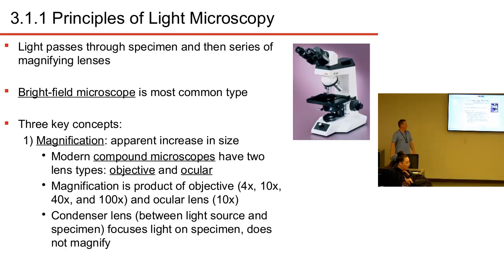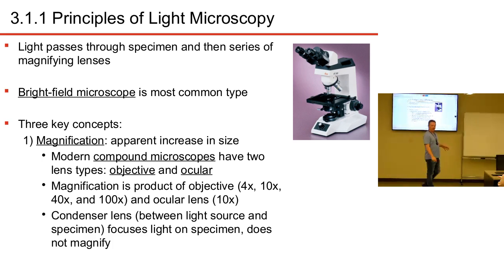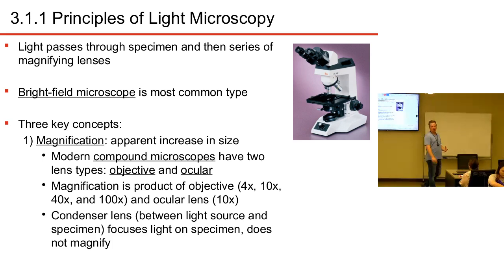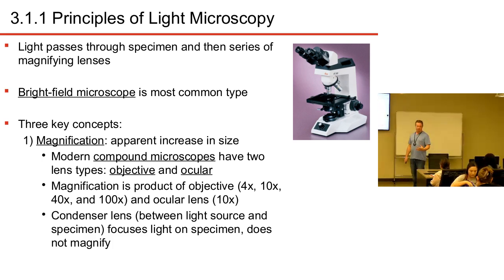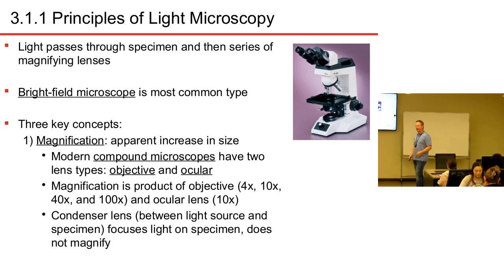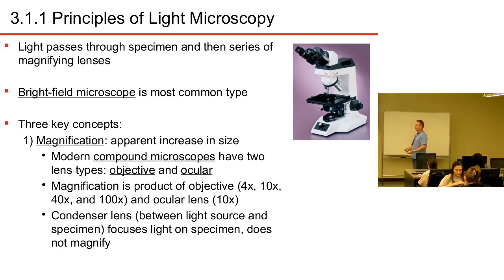So, the principles of light microscopy. What I want you to focus on in these chapters is the different microscopes and what their uses are. Don't focus on the physics behind them, because it gets a little complicated trying to talk about all the different lenses and the way that the light travels through the lenses. Focus on the name and what they're used for.